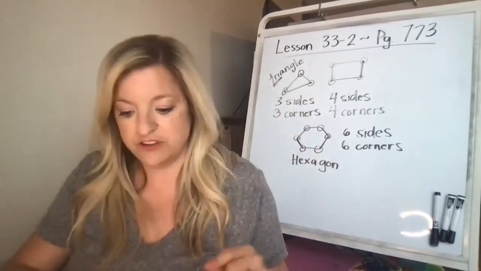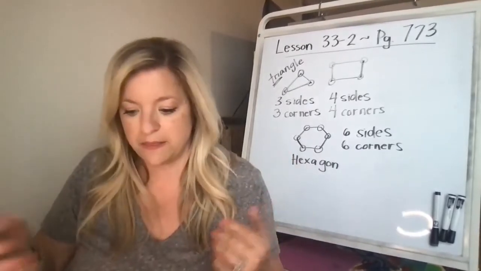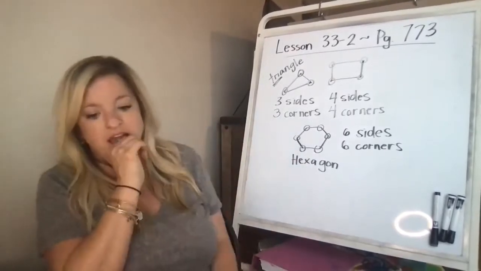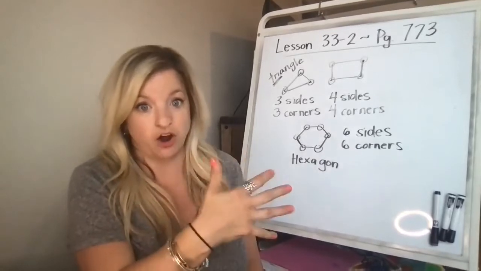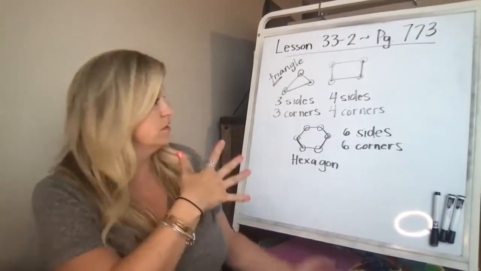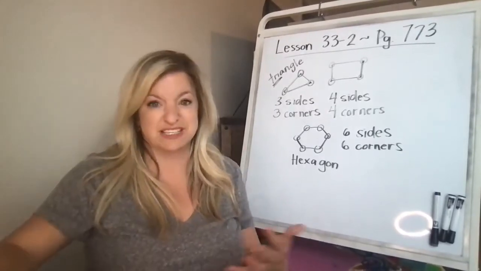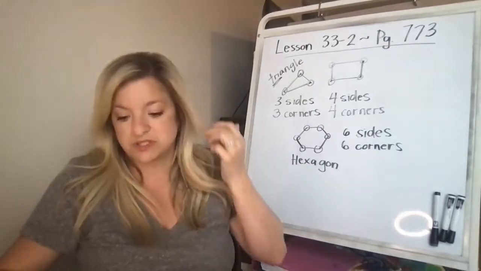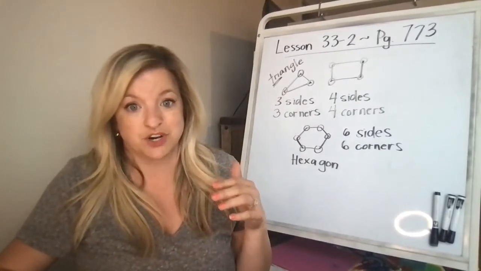So it says, Sophie says the shapes in each group are the same in some way. How are they the same? So I want you to look at those shapes and think, how are they the same? Because Sophie's right, they are the same. But how do you sort shapes? It's up to you. So I'm going to show you some examples of what it could be, and then see if it matches up with yours. So pause it if you want to try it yourself.